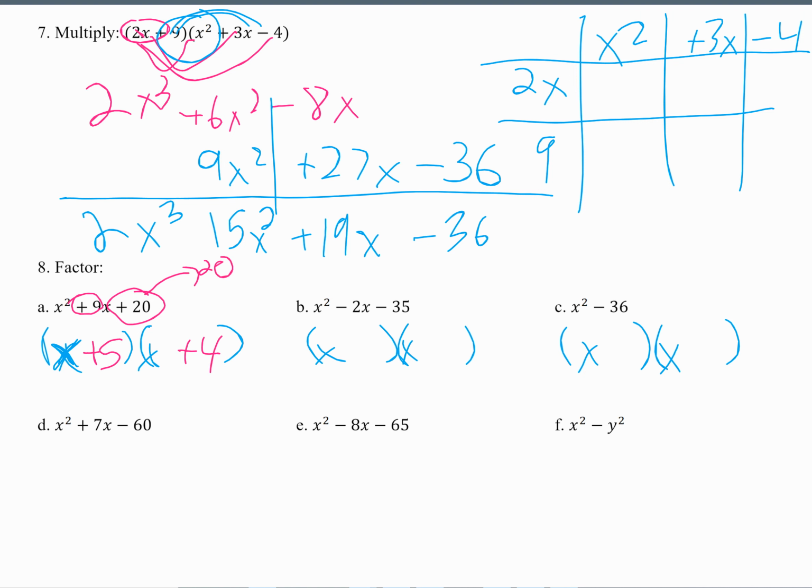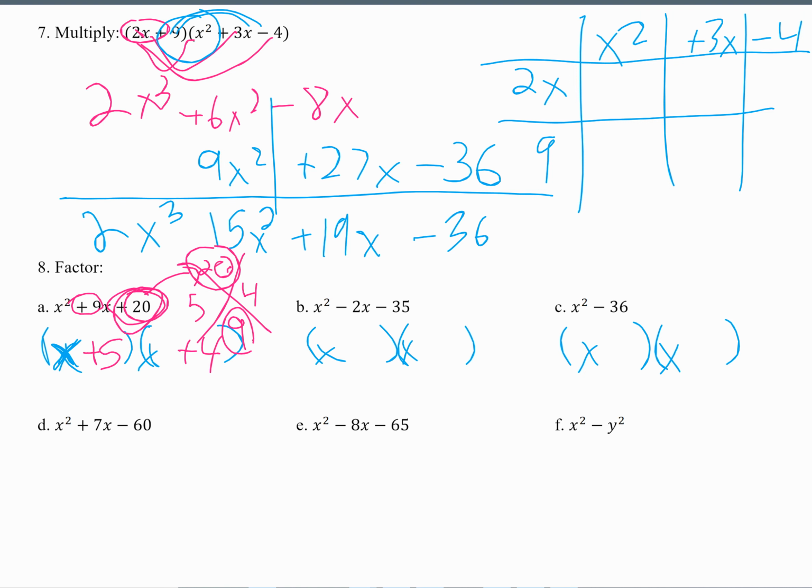constant there. You kind of call it the x method. You write an x, and in the top of the x you put the constant term, then you put the linear coefficient in the bottom, and you try to figure out factors of 20 that add up to 9, and it just kind of helps you to think about it. But you basically are writing all the factors of 20. 10 times 2, 5 times 4, 20 times 1.